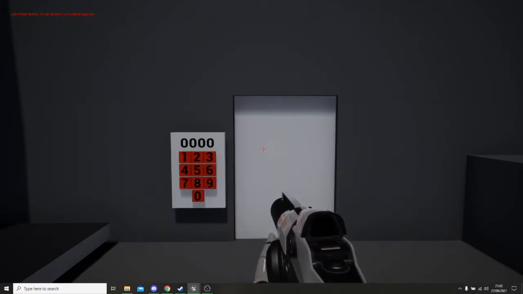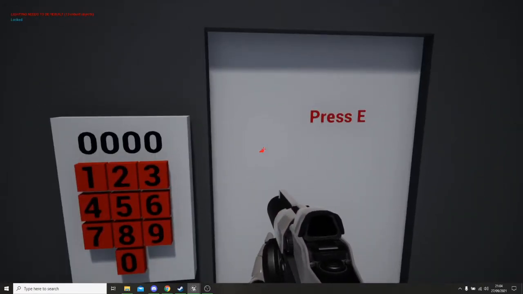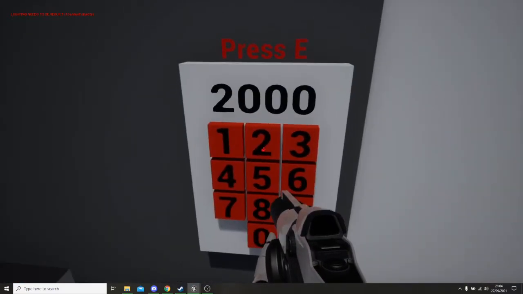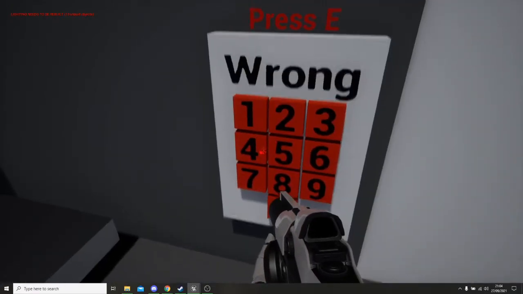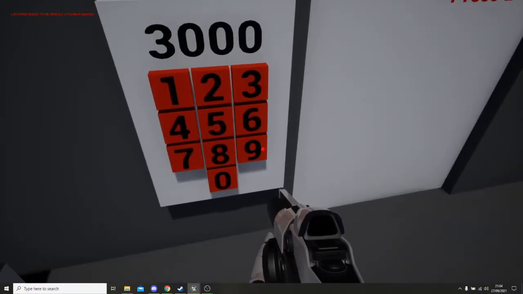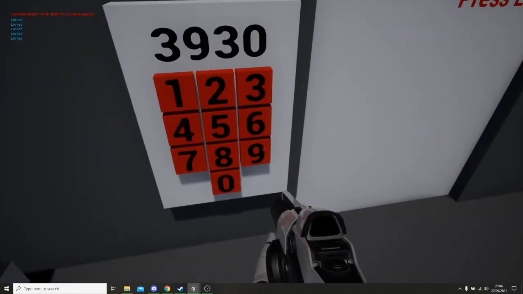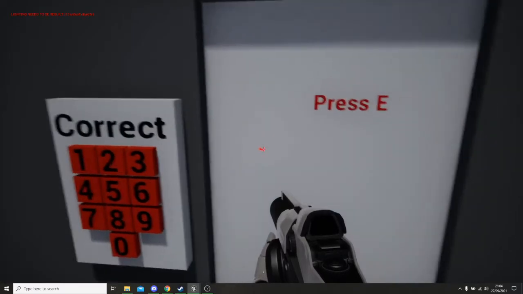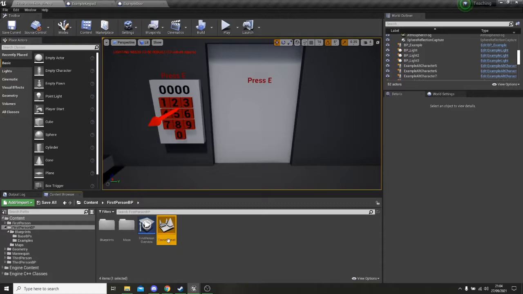Hello, this is Joshua, and in this fourth recording I'm going to demonstrate how to set up this keypad system to be able to unlock the door. For example, at the moment if I put a random number in, it tells me I'm wrong and allows me to retry. But if I put the right number in, the door, which had locked before, can now be opened. So, let me show you how to do that.